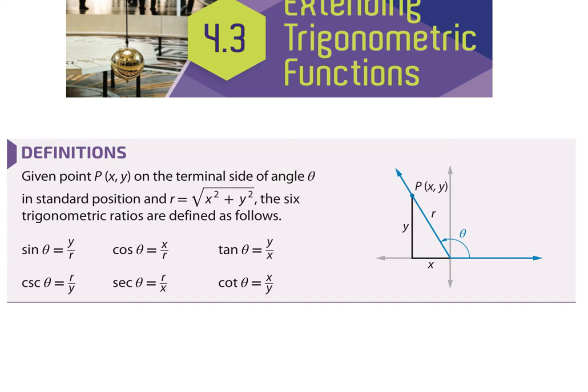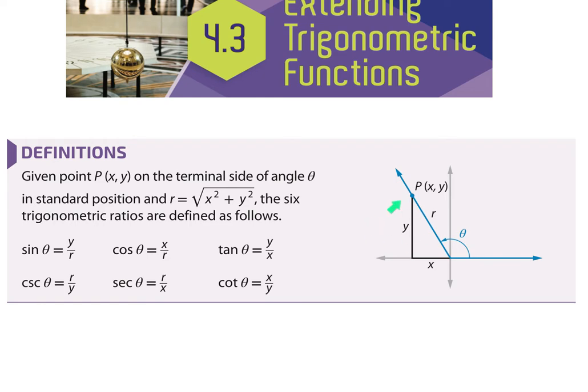You do have to think about what quadrant you're in. So when you start getting to these, here's one of them, give me the other ones, then you do have to think about what quadrant you're in. In the first quadrant, your sine and cosine will be positive because your X and Y are positive. Your tangent and cotangent, secant and cosecant will all be positive. So everything's going to be positive here because you basically have all positive numbers, all right? Your R is always going to be positive because it's the square root of 2 numbers squared, and we're always going to consider the positive root.